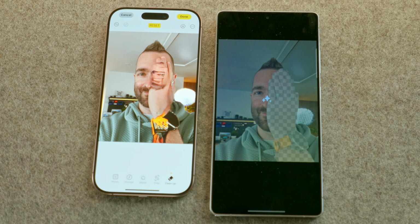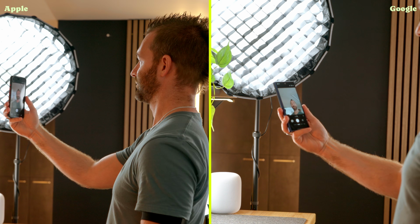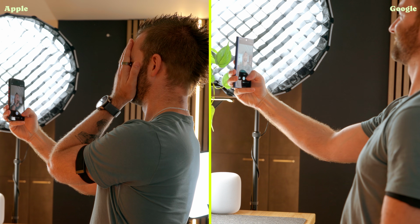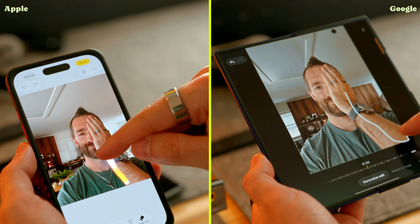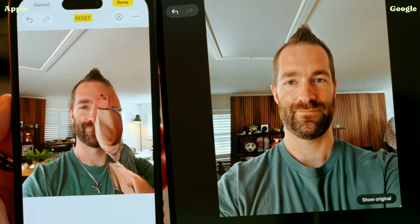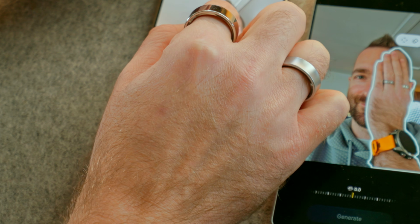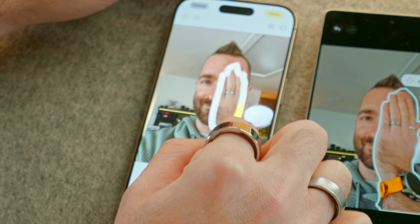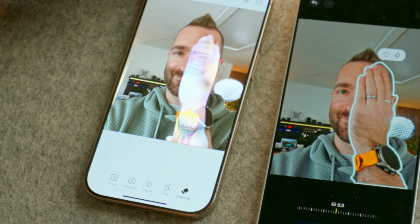There are a few things that are astoundingly better on Android, like editing photos. And again, these aren't things that I do that often, but when you do them, you realize how far behind Apple are. Take a photo and try to edit out or delete something on an Android phone, and it works so well. You'd be hard pushed to know that it's been edited and an object removed. On iPhone, it just makes a mess of it. Now, the iPhone is doing all the processing on device. Yes, so it's privacy and all that stuff, which is good. But you can't use the photos that it edits. It doesn't do a very good job unless you're trying to remove a speck of dust or a dot on somebody.